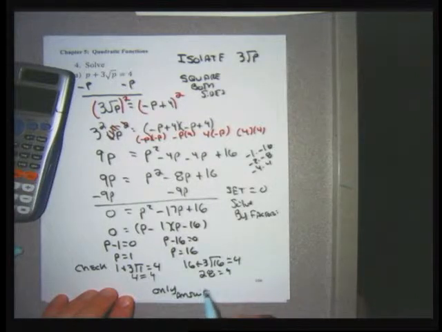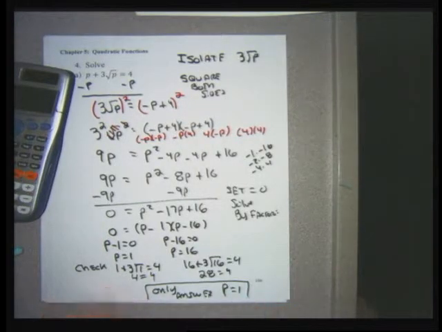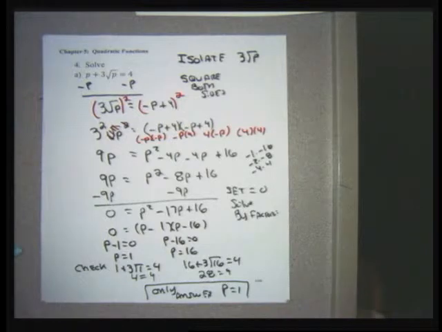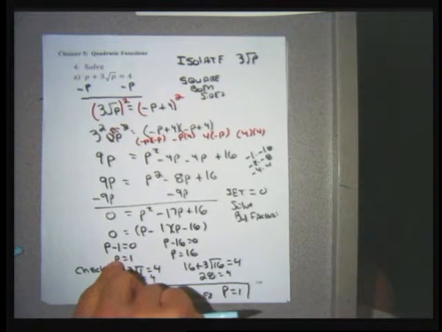So if this was a test question and you did all this beautiful math and you got lazy and didn't check, you'd lose probably 2 points for writing down a solution that doesn't check. So it's a pretty involved problem. It's the most involved problem on the test. And there's guaranteed to be one of them.